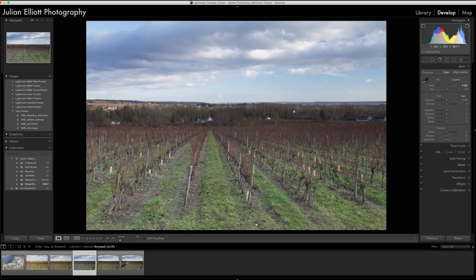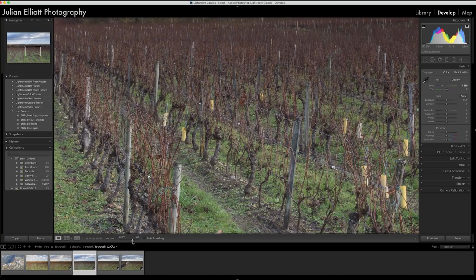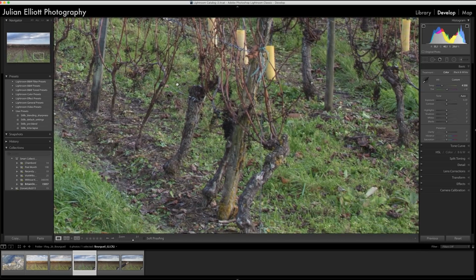Something else that you can do to further correct your image is if you bring the blacks slider down, then you'll notice where the blacks start to blow out as I bring it down. So down here in these vines, if I double click on the black slider and then zoom in here, if I zoom in just more than 1 to 1, if I actually put it 3 to 1 or 4 to 1, you can see down here there's some detail in the dark area. If I hover over it, you'll see up there in the histogram it says 9.3, 8.9, 10.1. So there's a definite still blue color cast down here where I want my detail.